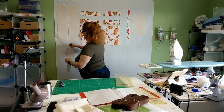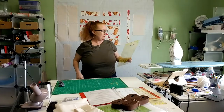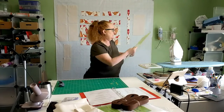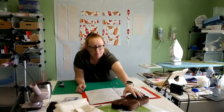And then, like I said, these are going to be the center divider. That's padded. It's going to get padded with fusible fleece. Alright, let's see. Let's get you guys out of the way for a minute. The next thing I need is, from the webbing, two handles that are 23 inches long.